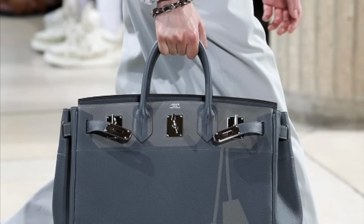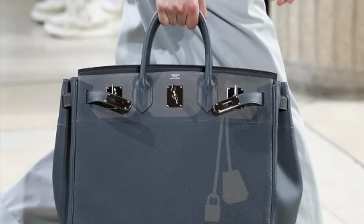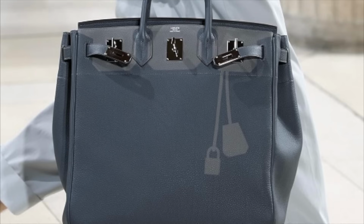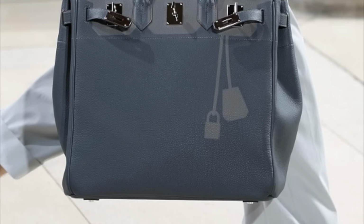And then the other noteworthy bag that is launching from the men's runway show, which I think is going to be quite popular, is a new take on the iconic HAC, which is called the HAC Coupe de Soleil, which is basically an HAC bag that spent a little bit too long in the sun without proper sun protection, which I would not recommend that you do, but I think it is a really cool design. So it is an HAC bag offered in Togo that has the sunburn outline of the clochette that obviously most Hermes bags come with, which I think is a really cool reinterpretation of the HAC bag.